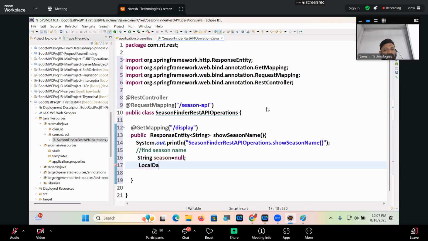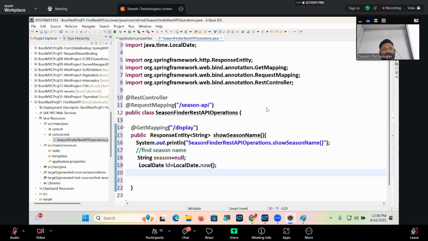LocalDate LD is equal to LocalDate.now(). Yeah, tell me, boss. LocalDate LD is equal to LocalDate.now().